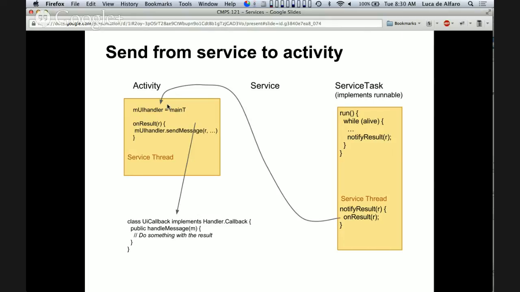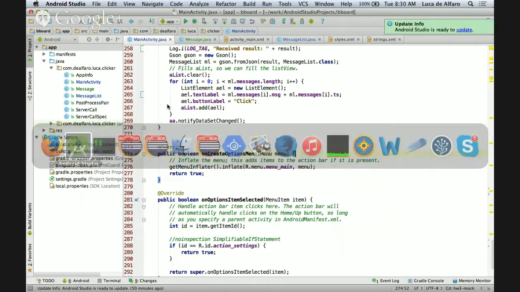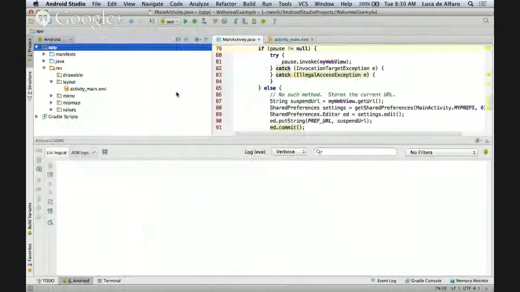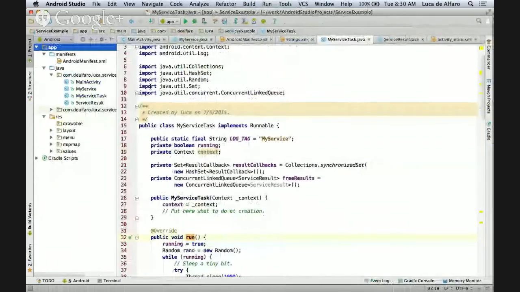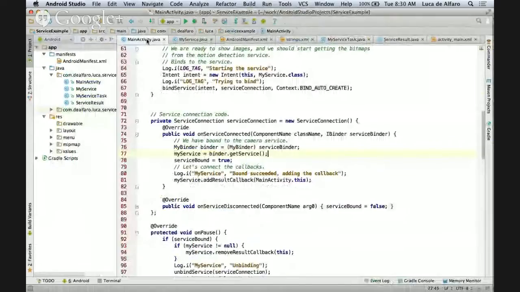Is this somewhat clear? I mean, it will be more concrete when we look at the code, but is the general idea at least clear, or do you have questions on the general idea? Everybody's so confused, I guess, until we see the details. So let me go to the precise implementation of this.